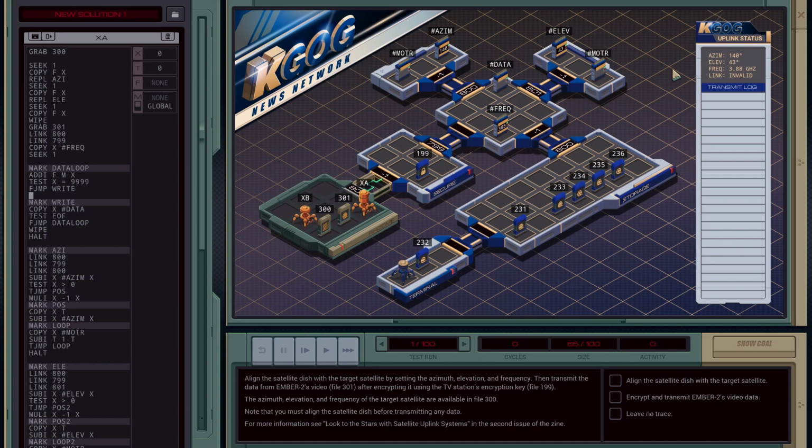I feel like that's a really big flaw with this game, is that they don't tell you enough in the description when they easily could. And it's not the sort of thing where in real life you wouldn't be told this. Well, in real life the values wouldn't line up perfectly. So I don't like what EXAPUNKS does all the time with their descriptions of what you have to do.